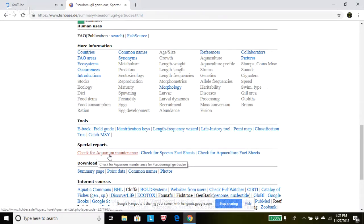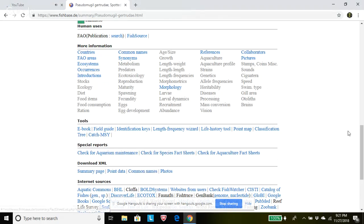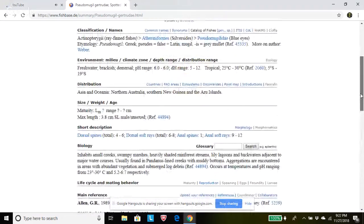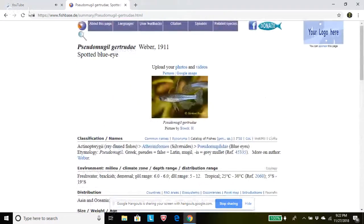Let's see if there's a fact sheet. That came up with nothing, so apparently they don't like rainbow fish. I am going to show you one other thing real quick and we'll find another fish. This one didn't go too well, so let me go back.